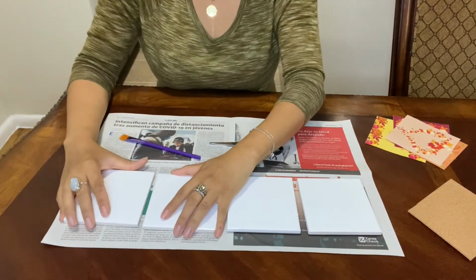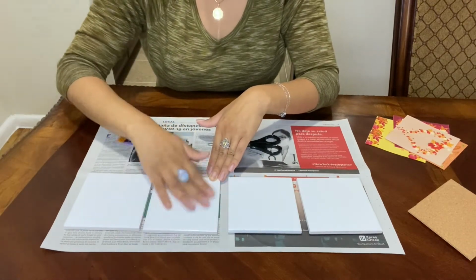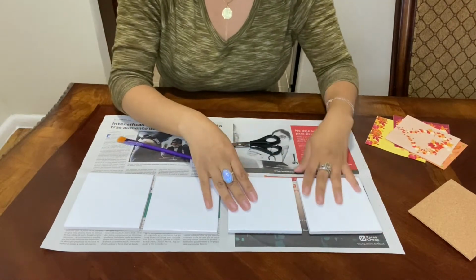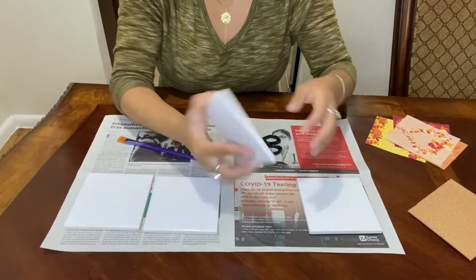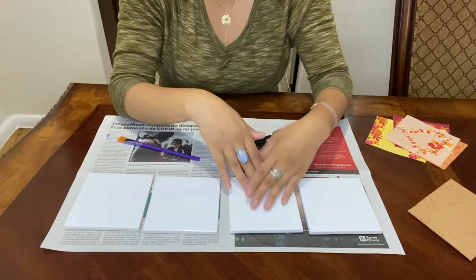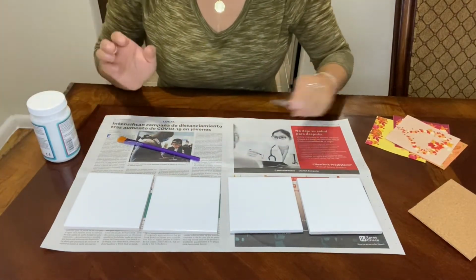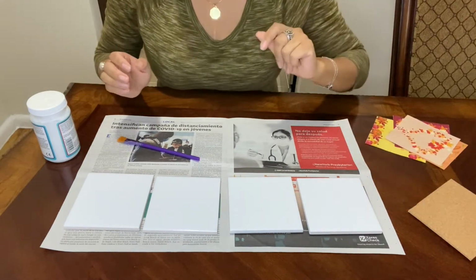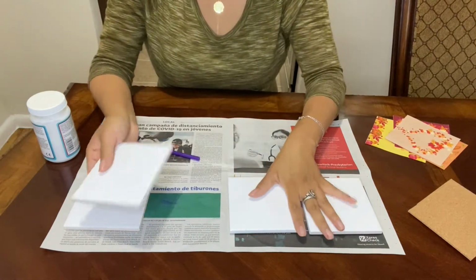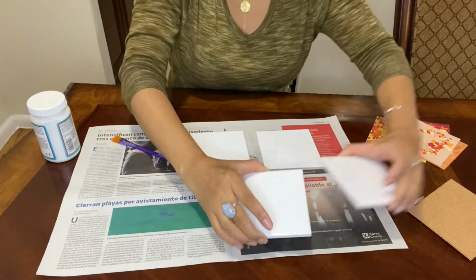You can grab just a dry paper towel and just swipe it over the surface just to make sure that any dust or powder from the ceramic's back comes off and is not stuck on there when you go ahead and put your first coat of Mod Podge. So let's do the two that don't have any adhesive backings so that when we do these, they are drying, okay? So what we're gonna go ahead and do is we're gonna move these to the side real quick.